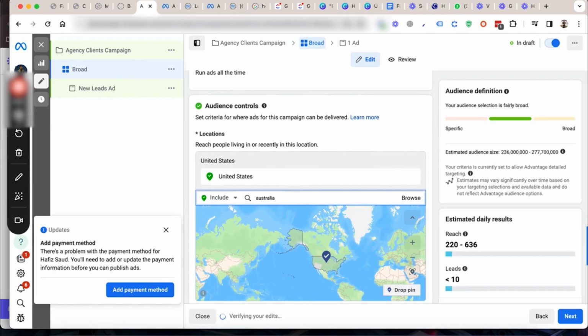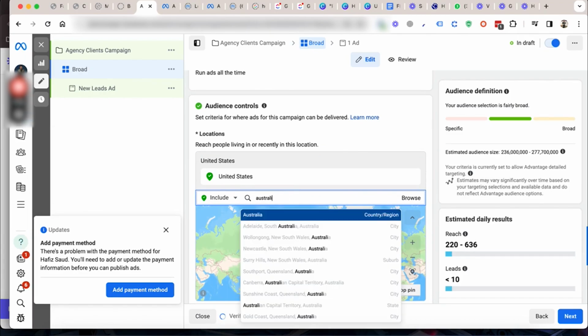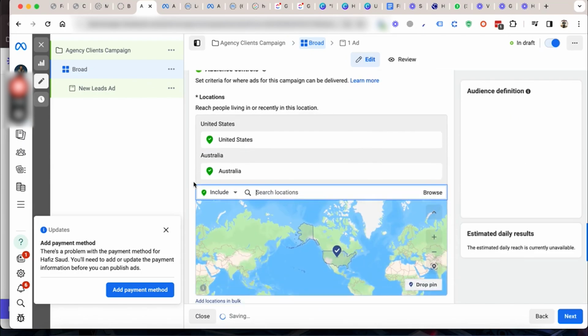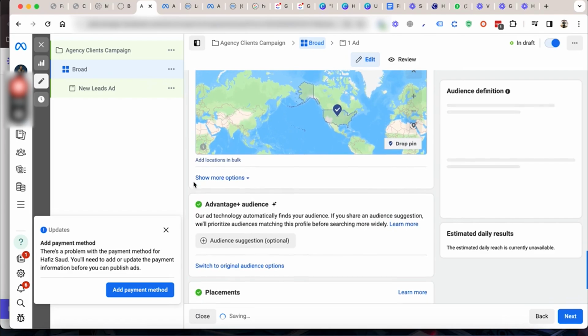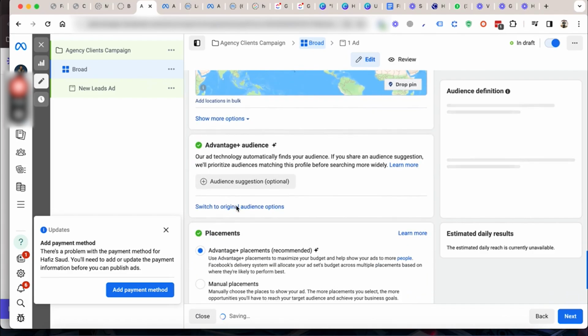It's loading, wait a second. Yeah, here you go, Australia. Select any one of them. Where are you based and what market you wanna target. Click here, switch to original audience option.